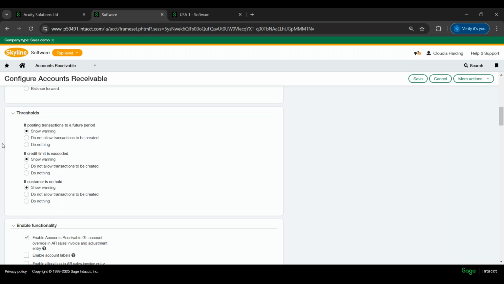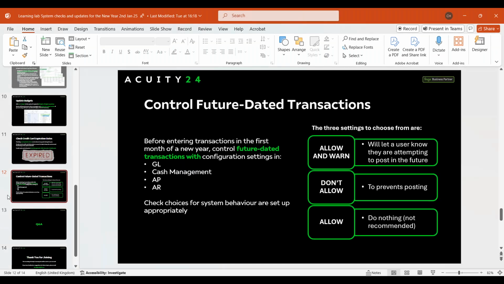Most of the things that we have covered off today, you do need admin permissions for. So if you're not an administrator, definitely worth having a conversation with the users that are, and making sure that these things are being considered and looked at, just to make sure that you don't get any surprises, and you're ready for the new year, and everything is updated. That is it from a checks and maintenance perspective.